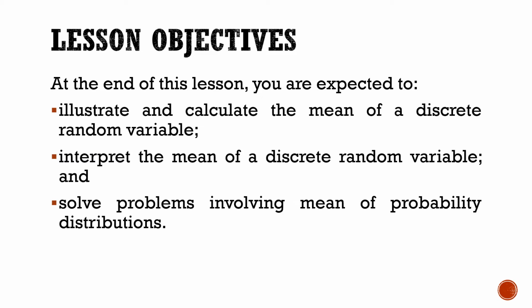Before moving forward to our discussion with this video lesson, let's recall what a probability distribution table is. Before we consider that your table is a probability distribution table, you need to check if the total or sum of those probabilities under the table is equal to 1. If not equal to 1, then we cannot consider that your table is a probability distribution table.